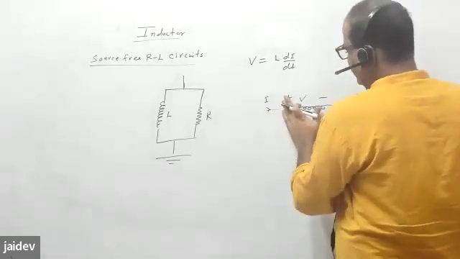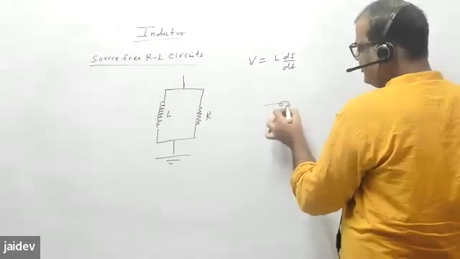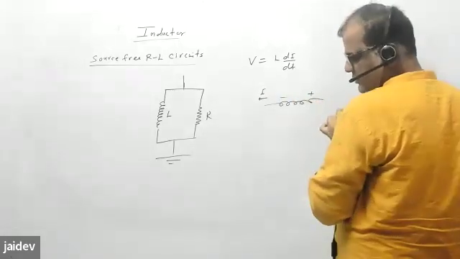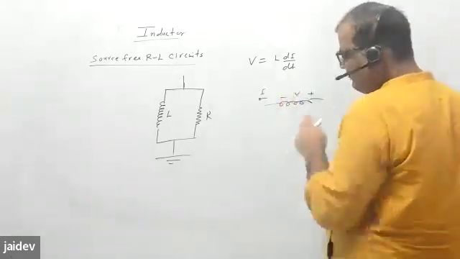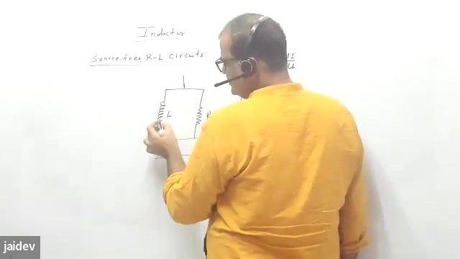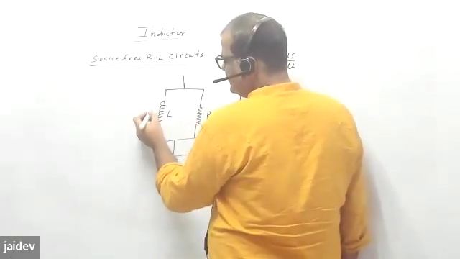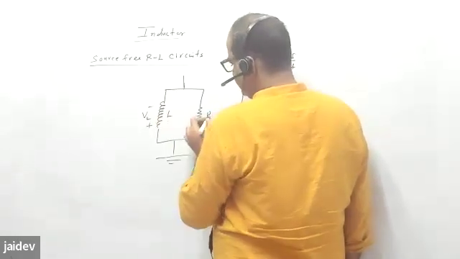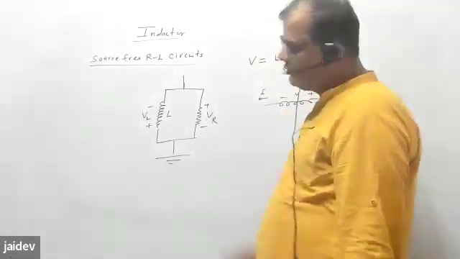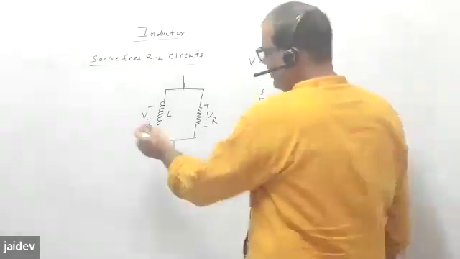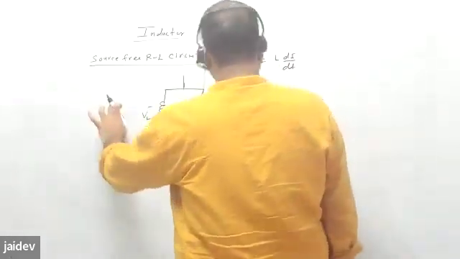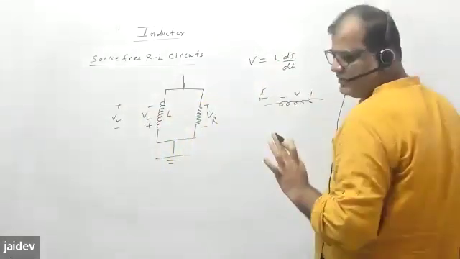Now similarly, if the current starts reducing, again a voltage will develop. The sign will be opposite. It will oppose the decrease in the current. So this is a source free circuit, because the current is decreasing. The voltage sign will be like this. So here will be the voltage, and this will be your VR. You can write like this also. If you want, you can put a VL here, because this voltage is this voltage, but then di by dt will be negative. That you have to understand.